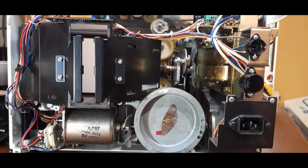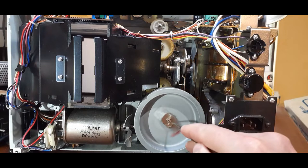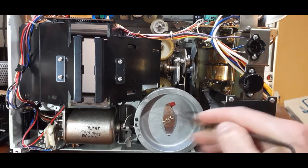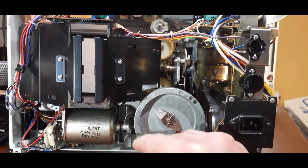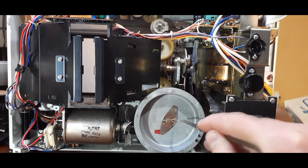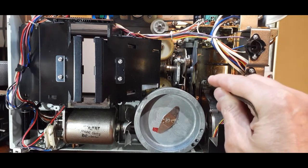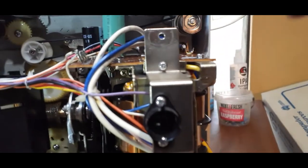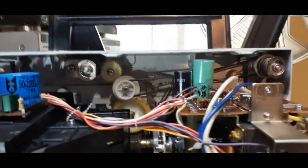Here's the insides of the guy. You can see the big flywheel here. That comes off very simply. It's just got a clip on there. Washer pops off. And the motor, also a fan here. Little thing slides back. You're able to easily slide on a new belt onto this pulley here. And up here for the take-up reel, there's a belt there. And another belt here as well. So three belts, and it was all done.